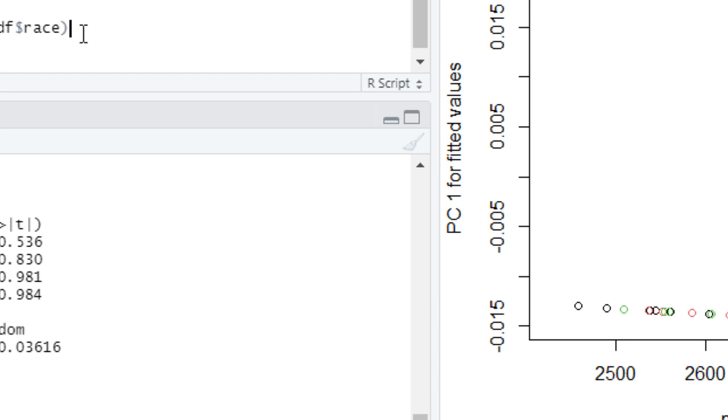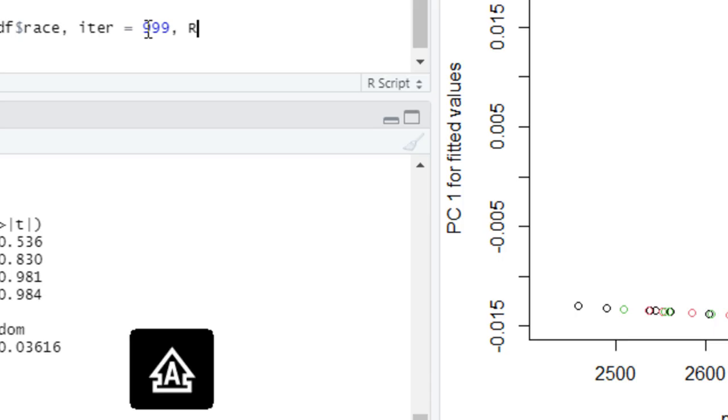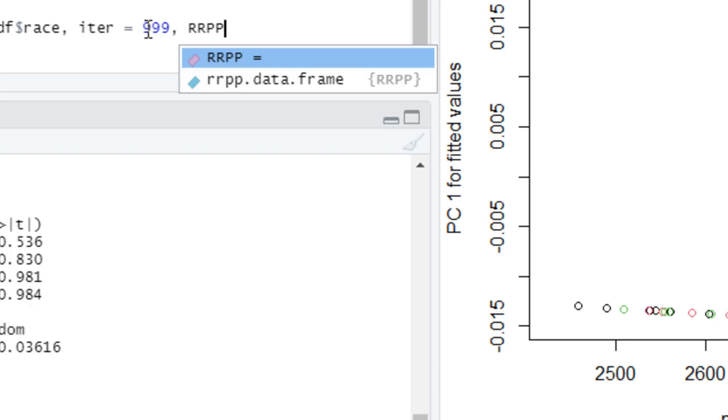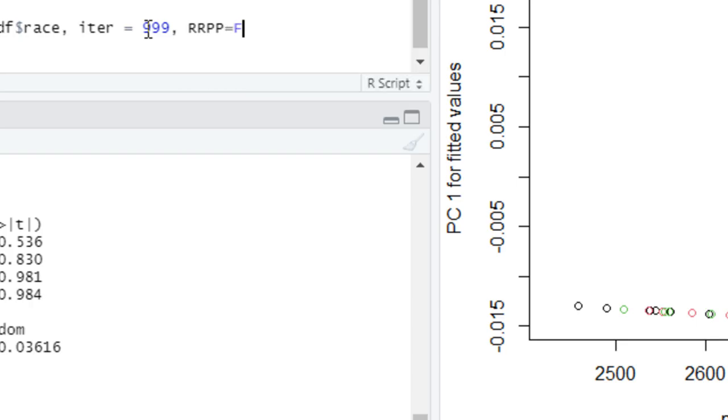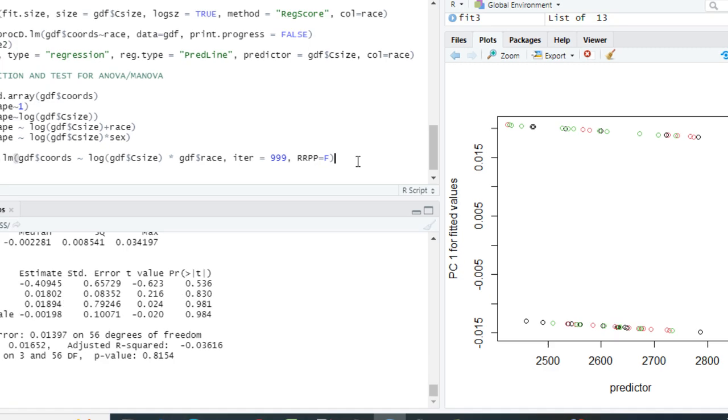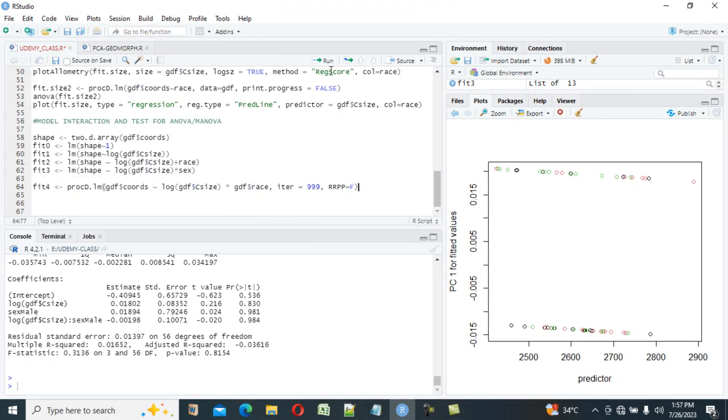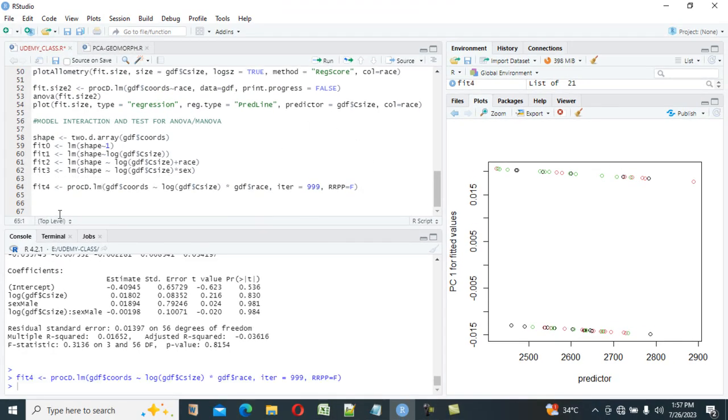So we're looking at this. Let's look at the race first. So let's make our iteration, to this $race iteration now. Let's make it 999. All right. Now we are going to include our RRPP now equals 4. Okay. You may get an error while you run the analysis. Let's run this and see what we have. All right, so it's run.